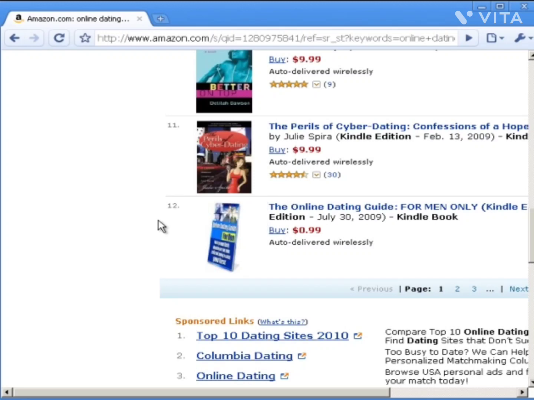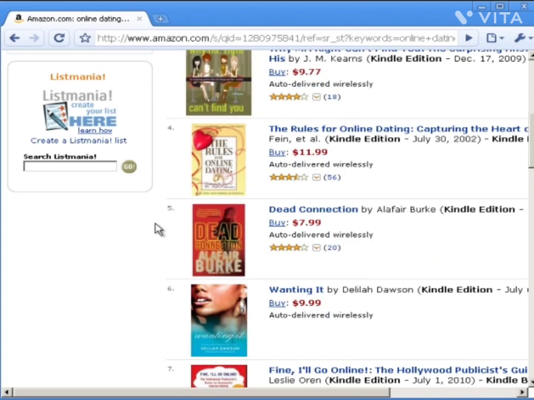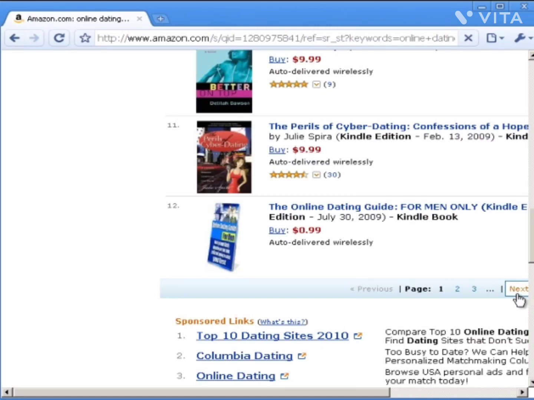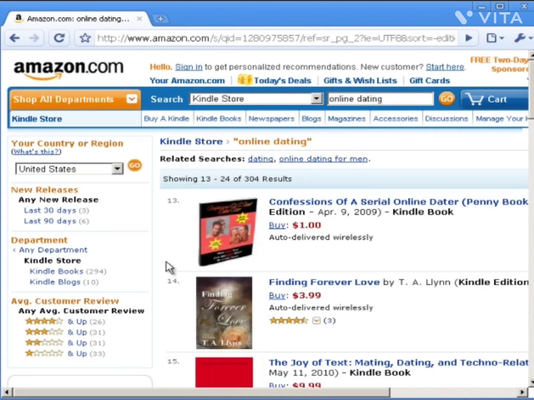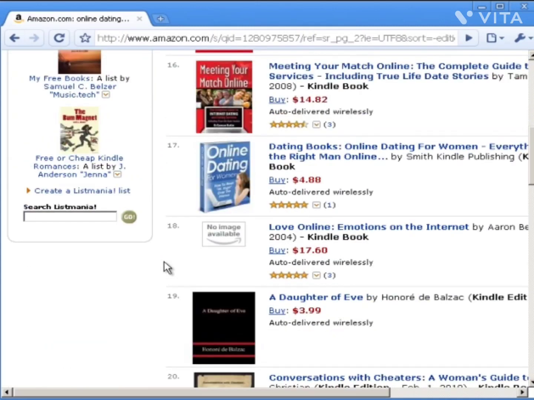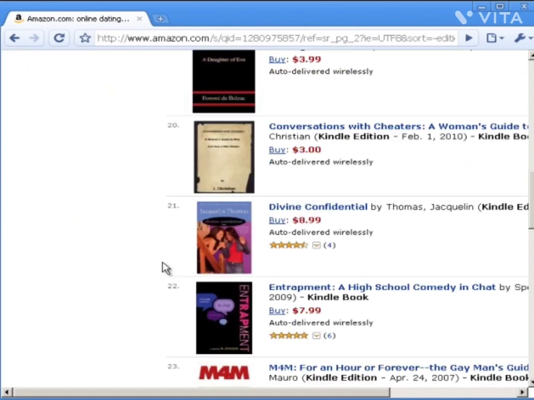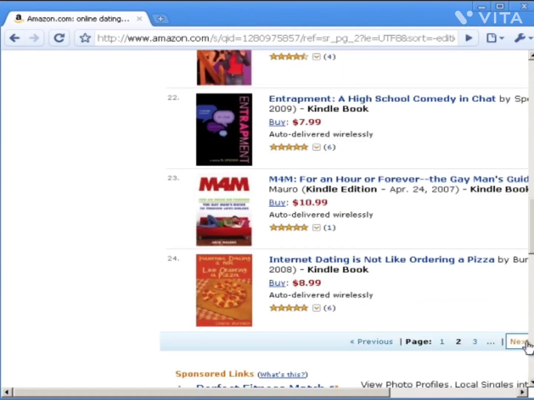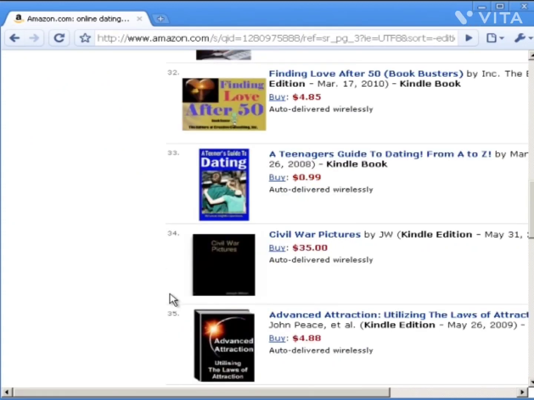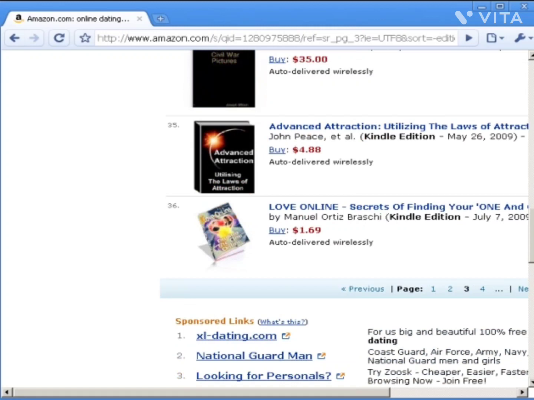So you can get an idea of pricing, what your competitors are pricing their ebooks, and what possibly you could price your ebooks as well. Because right now we're just brainstorming. We're just trying to observe the market and observe our competition before we actually get into that niche. So we can see that they're roughly anywhere from $3 to $14. You see a few that are about 99 cents, but for the most part, by what I'm looking at right now, the average is about $5 or $6.